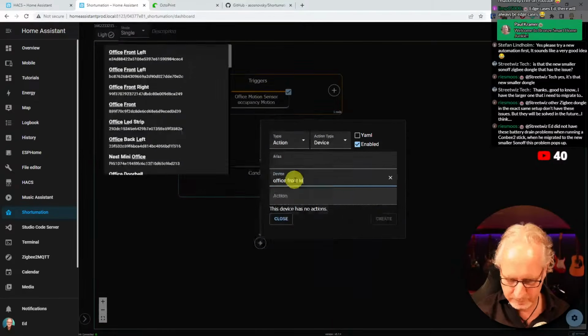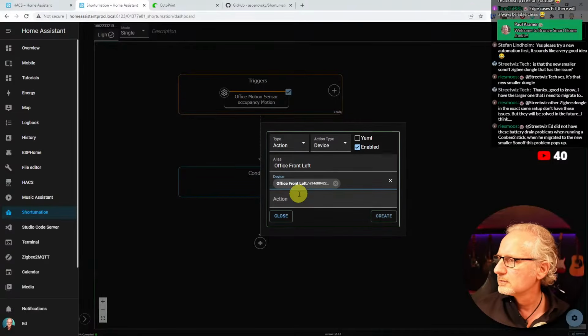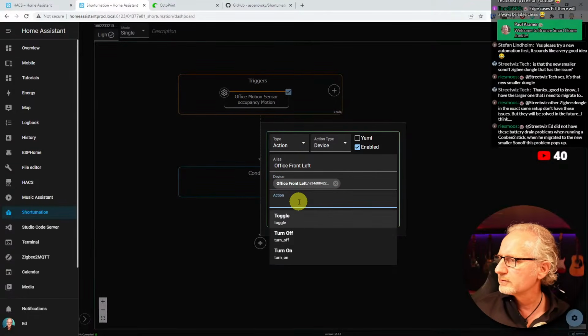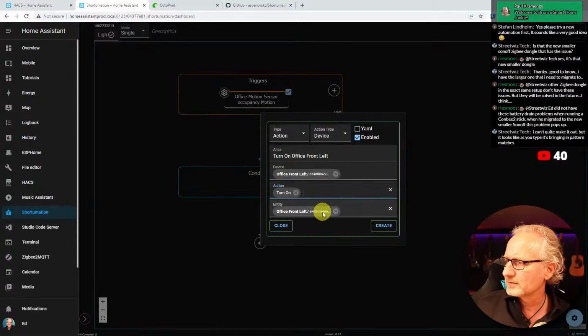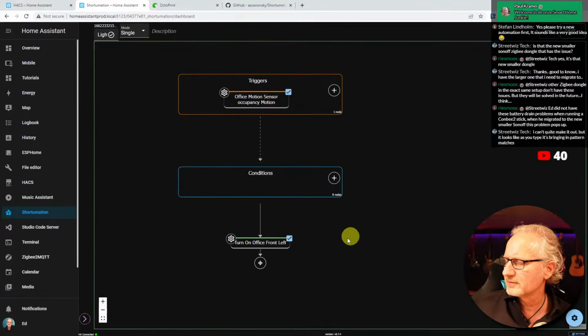Office, front, left, action, turn on. Why is it switch.zone off? There is no switch. I'm not sure where it gets these names, but it still seems very iffy.